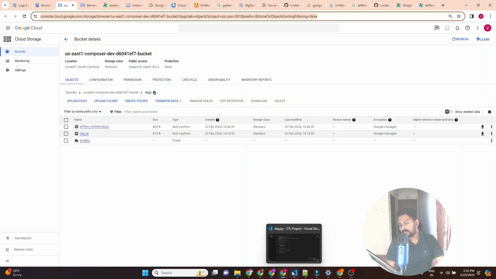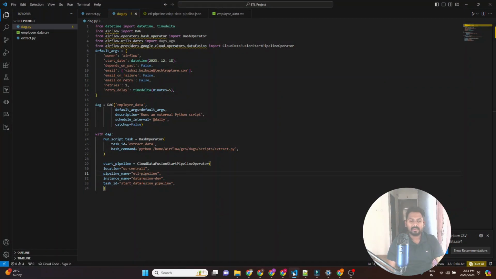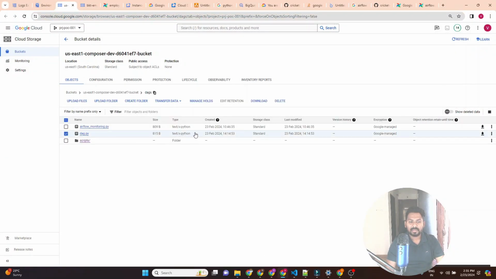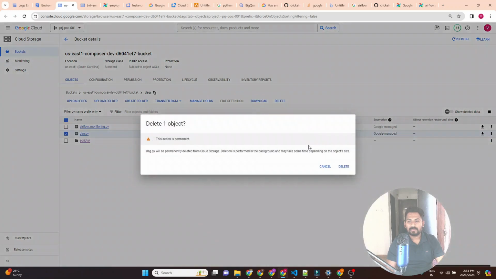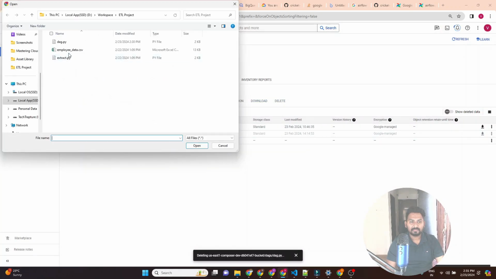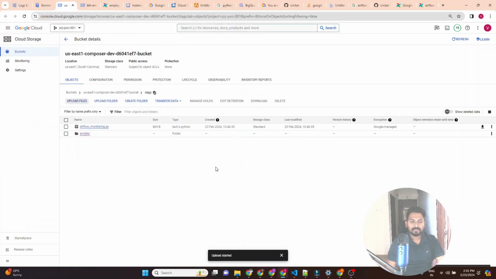Every time I change the code, I have to update the DAG file from here. So I will delete the older one, so it will be fast instead of updating, and now I will upload a new file. Once it is uploaded, I will refresh the DAG again, so it will take some time to refresh.